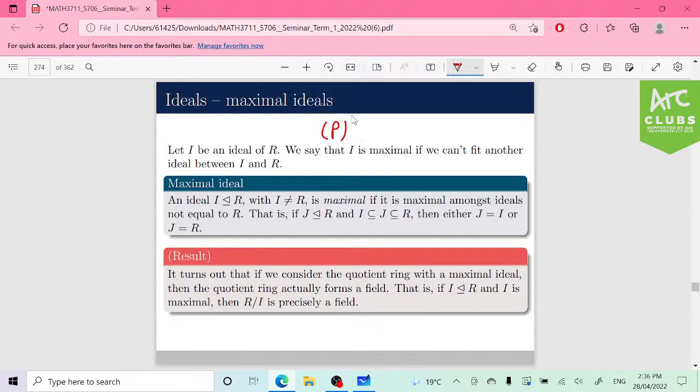you consider the ideal generated by it to be maximal. So if this is maximal, then what that implies is that P is irreducible as well. And so as a result, when you take the quotient with something that's irreducible, you get precisely a field. And this is just another characterization of a field that we'll talk about later on as well. Cool.